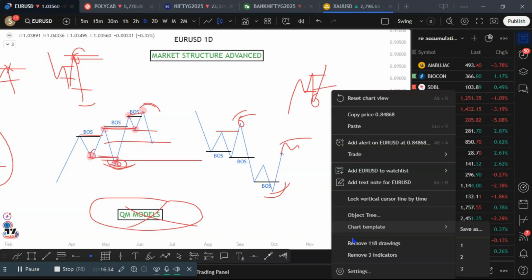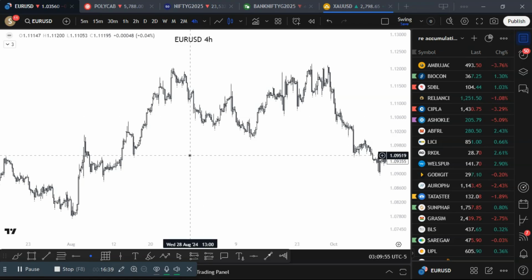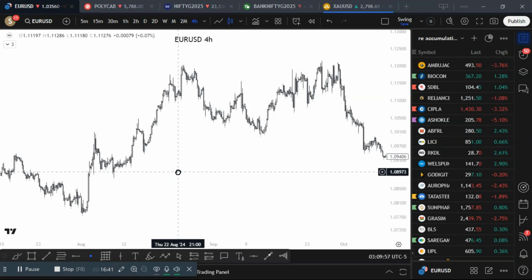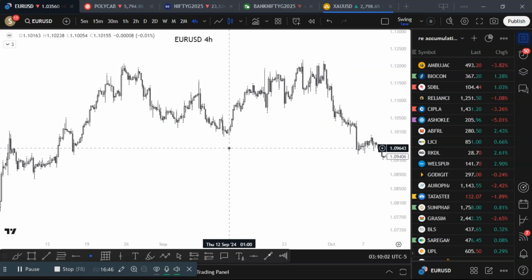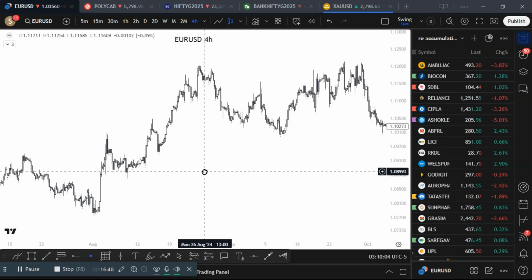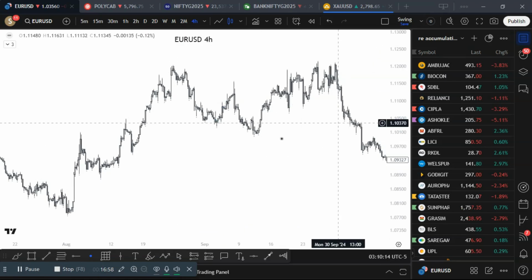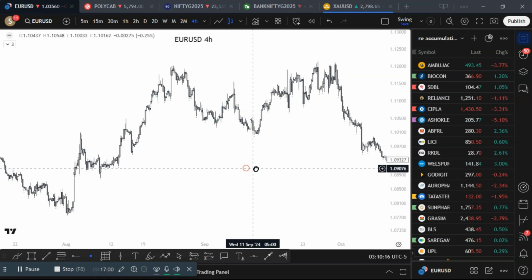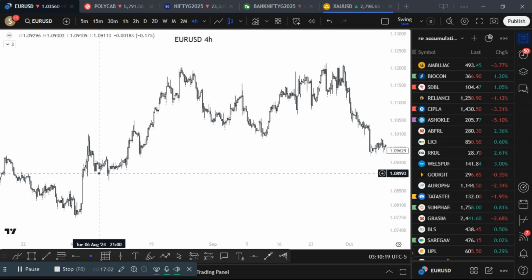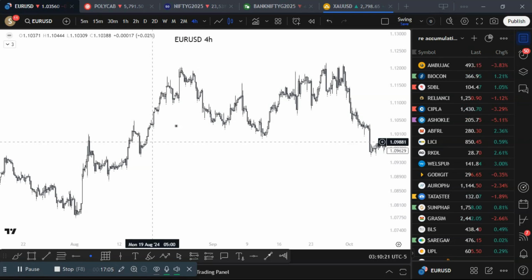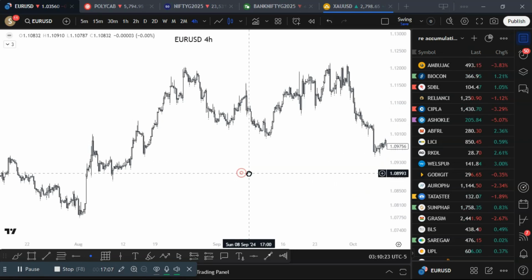So let's understand the examples on the chart. Let's understand examples on the practical chart, because this is super important. You need to train your mind to see things on the chart, because theory is not enough, guys. The most common question I get every time is from where we can start marking structure. Let's say this is the EURUSD 4-hour chart and you have this type of chart right now. From where will you start marking the QMs, the swing lows, swing highs? It is very simple.